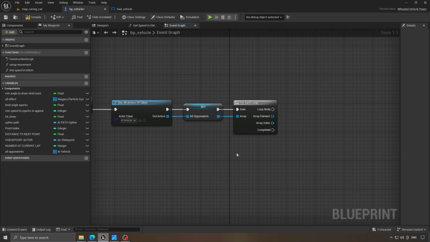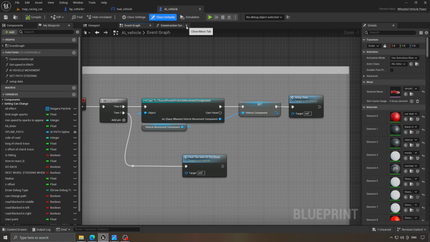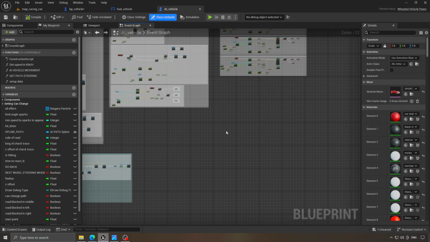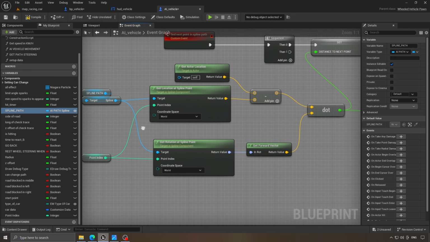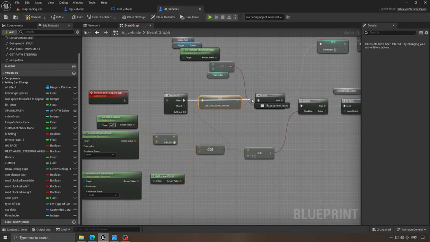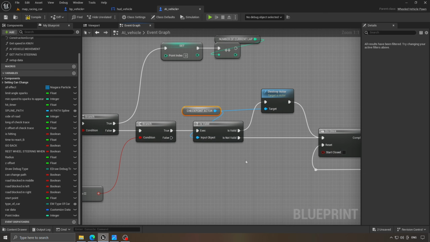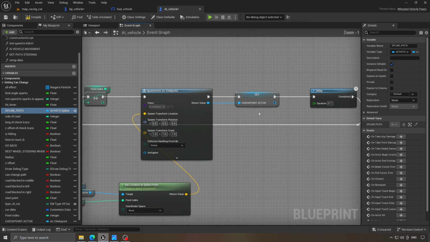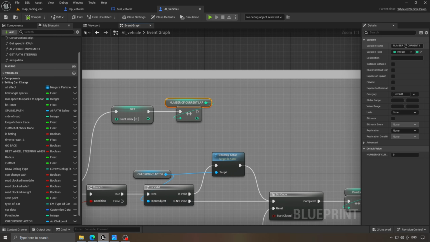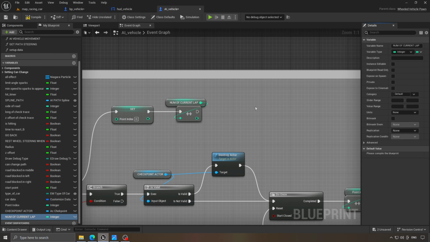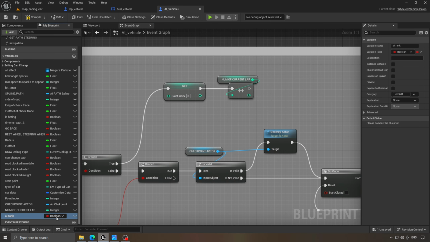Before continuing, we need to make the AI car also count its own laps. So we copy all of this and put it into the AI vehicle blueprint. It will simply be a process of recreating the variables there. I will change the variable name a bit to differentiate it later. Before finishing, I will create a new variable called AI rank. That's done.